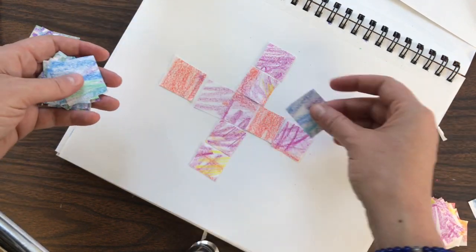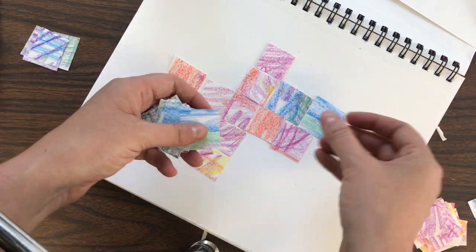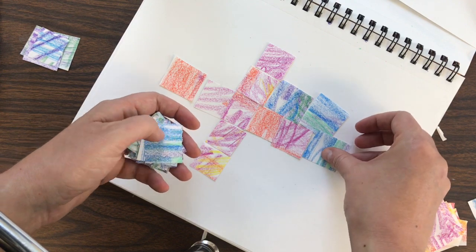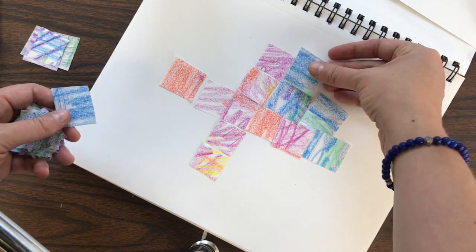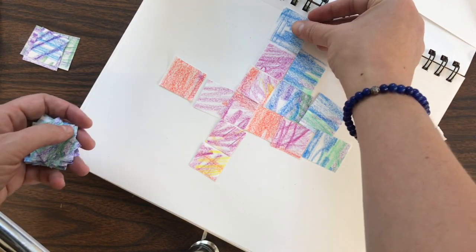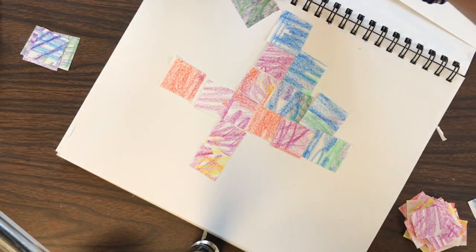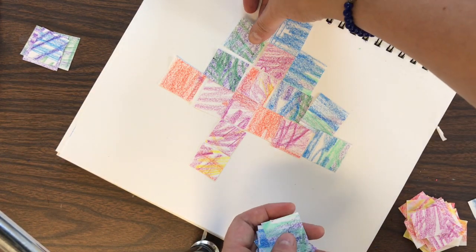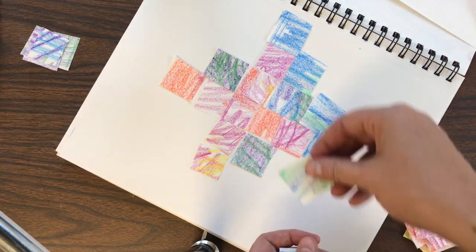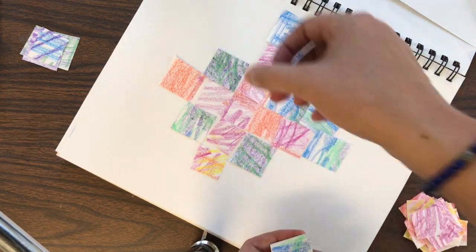But I also want to make sure. Oh, my squares are the same size. That's actually kind of fun. I'm going to go with that. Now notice how the warm colors stand out next to the cool colors. I did my cross with the warm colors. I'm going to do different colors different places.